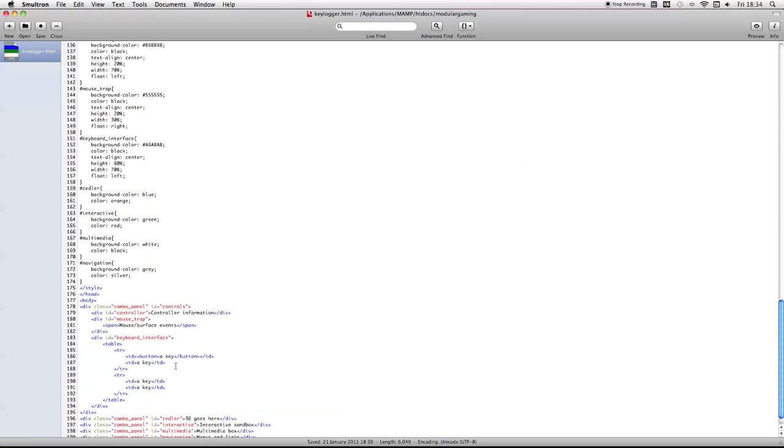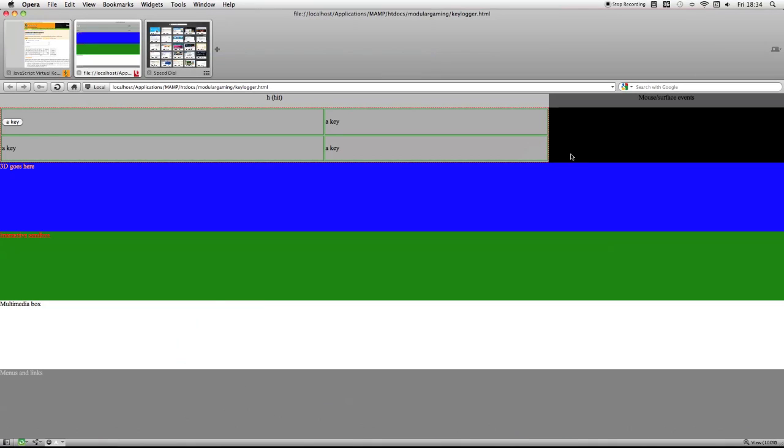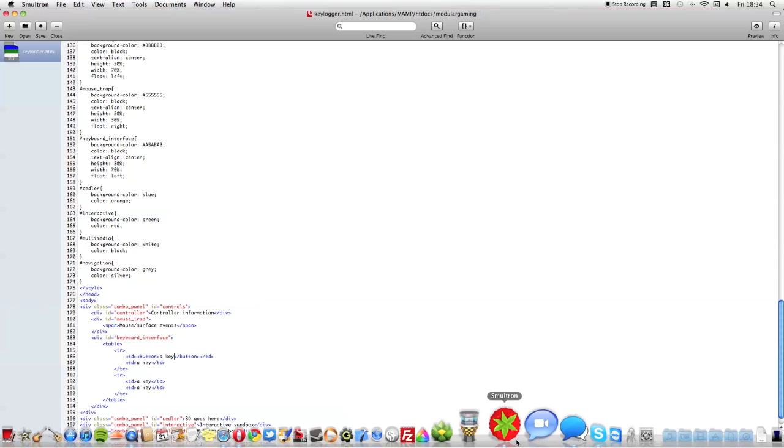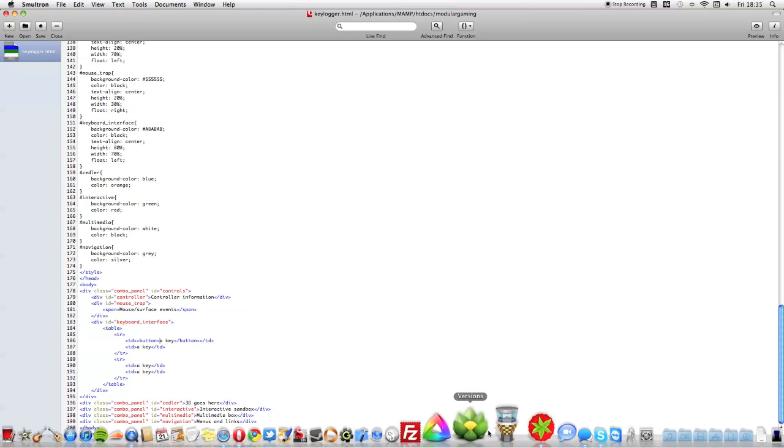So for example, as you can see at the minute, I've got 4 keys on this virtual keyboard. There's only one button that works, because the rest, if you try clicking them, won't do anything at all. This only does the animation because it actually is a button, as you can see with the button tag there. And each of them has a key written, since I haven't assigned a key to any of them yet.